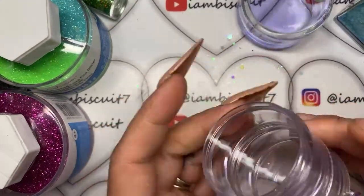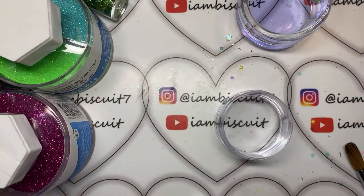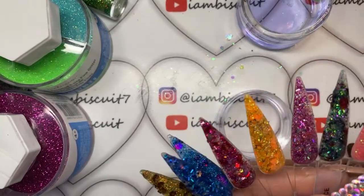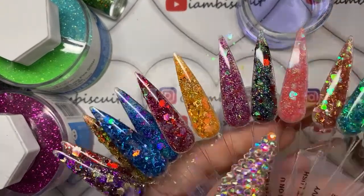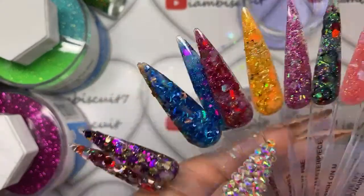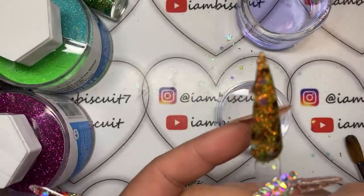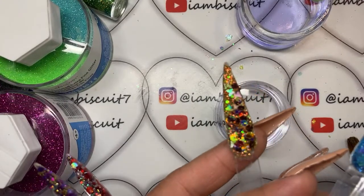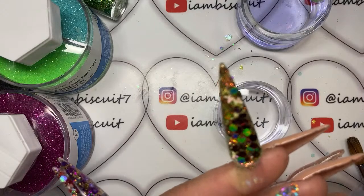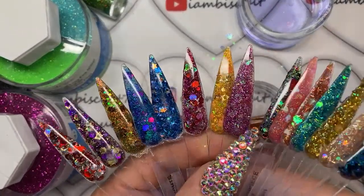All right, next container. What are we doing? Let's see. So we know what we've done before. We got a lot of blue. Mint green and brown. Okay. I feel like we've done that though with Gold Slick. Because that has the brown and the green with some butterflies in it. So we've done these already.